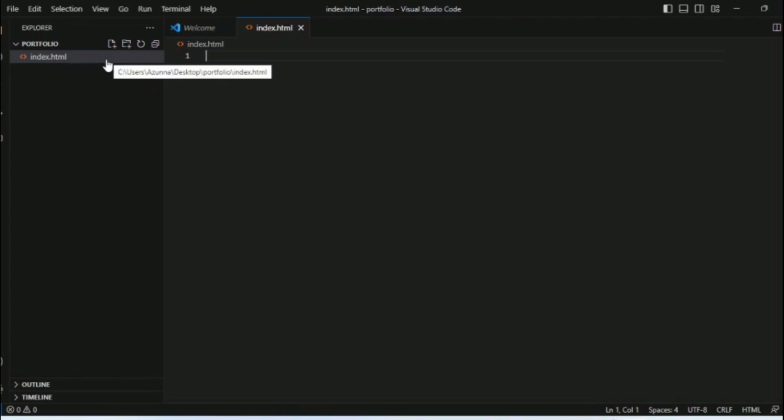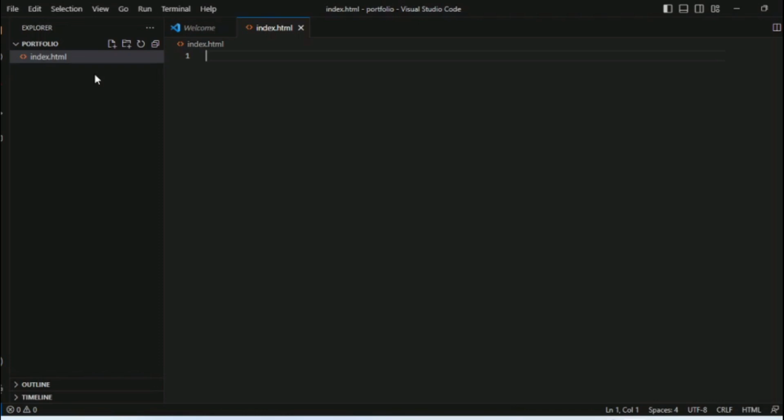So the first page on your website is always the index. So inside our index.html, now it's time to write our first line of code. For today, we'll just get our page up and running, and then next video we will dig into the meaning of each line. So talk more about what HTML is and put more structure into place.